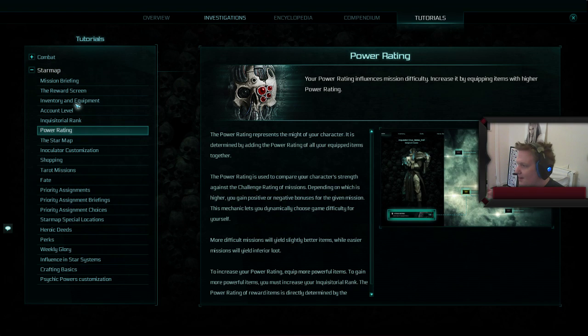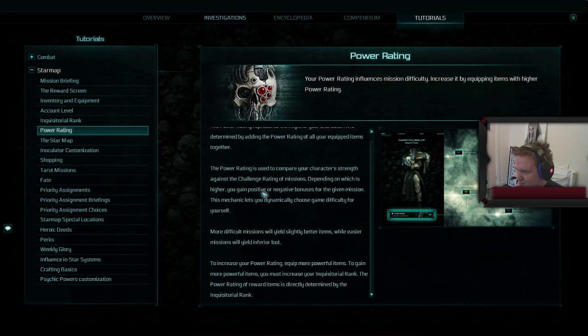Oh, here we go. It's on the star map for some reason. Power rating. The power rating represents the might of your character. It's determined by adding the power rating of all your equipped items together. The power rating is used to compare your character's strength against the challenge rating of missions. Depending on which is higher, you gain positive or negative bonuses for the given mission. This mechanic lets you dynamically choose game difficulty for yourself. More difficult missions will yield slightly better items, while easier missions will yield inferior loot. To increase your power rating, equip more powerful items. To gain more powerful items, you must increase your Inquisitorial rank. The power rating of reward items is determined by the Inquisitorial rank.